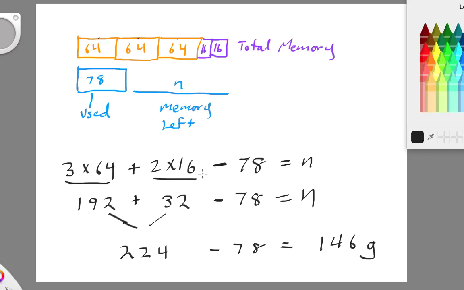Okay, so you're going to see some problems like this on your assignment too. And if you get some help from me, I'm happy to do it. You just have to remember the rule that you multiply and divide first, and then you add and subtract second. And you always go from left to right. Okay, I think this is a fairly complicated assignment, but you're up for it, and I'll help you. So take your time and ask lots of questions.